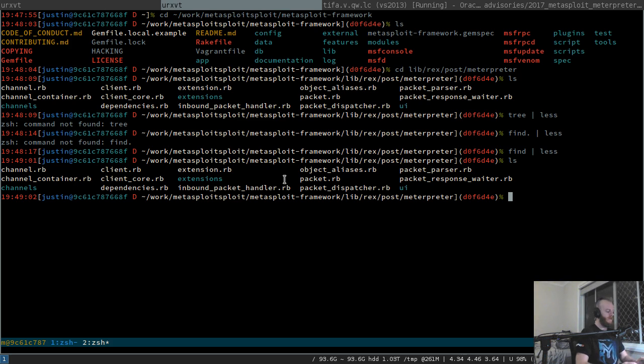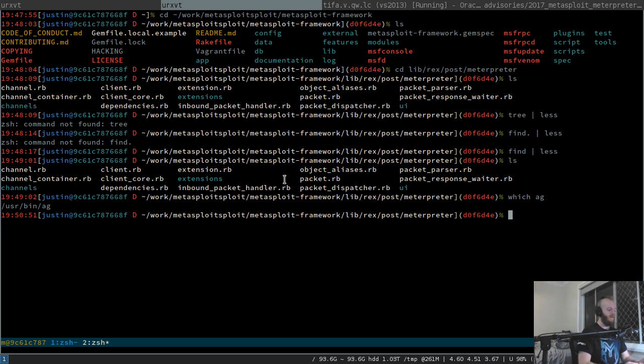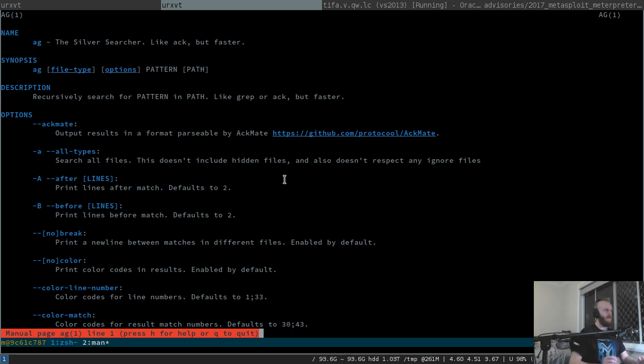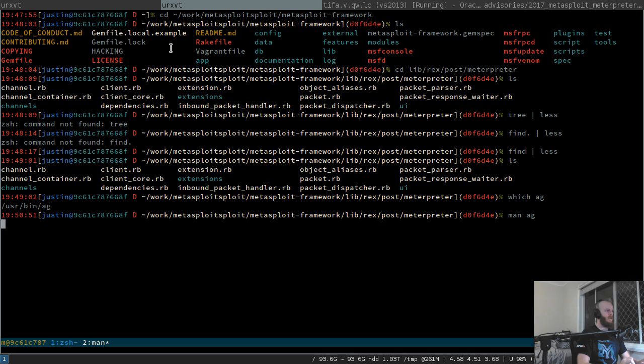So what I started doing is I thought, let's think about the sort of things. I looked at a few different options and ended up finding some interesting things to do with, as we said before, the downloading of files. Do I have ag installed? Yes, I'm doing one thing right. So what I do is, whenever I'm playing with source code, I use a tool called ag. It's like ack but faster, and ack is like grep but better. So ag is just a really nice recursive grepper. It probably can act non-recursively as well.